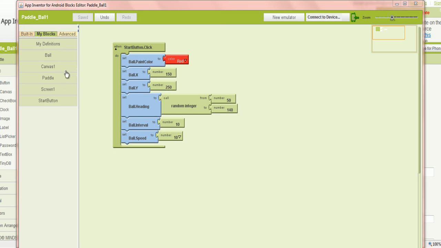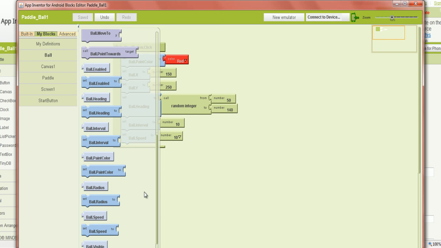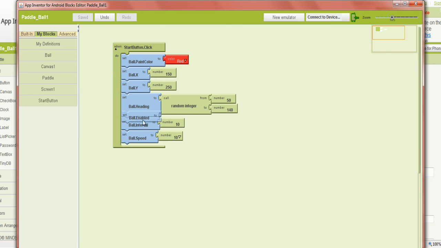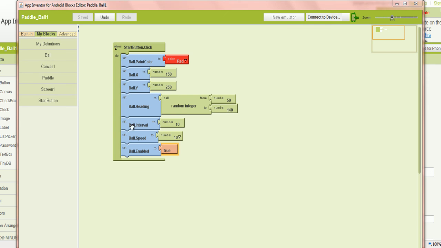Now if we just look at the entire diagram, what the start button does is that the start button initializes the ball. Okay, we also need to put set ball enabled. We also need to have set ball enabled, and we have that in there.